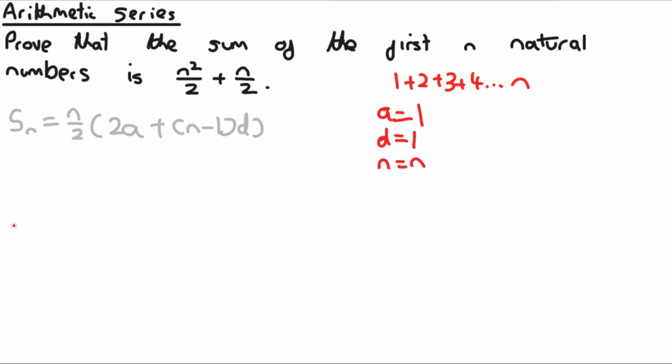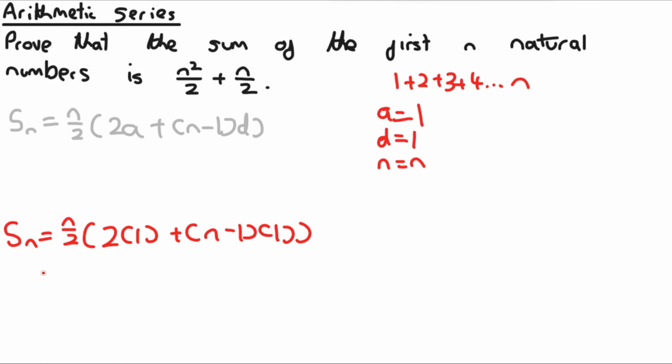And therefore we can just use the formula for Sn here. So we can say that Sn is equal to, so n is just equal to n, so it's going to be n over 2 of 2, and then a is 1, plus, and then it's still n minus 1 times d, which is just 1 like this. We can do a lot of simplifying here, so it's going to be n over 2, and then 2 times 1 is just 2, and then this 1 here we can just ignore, so it's just going to be plus n minus 1 here.